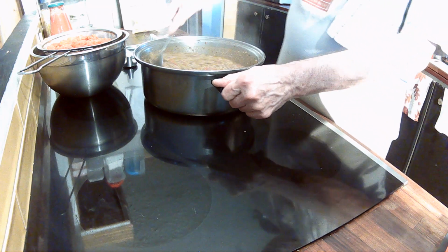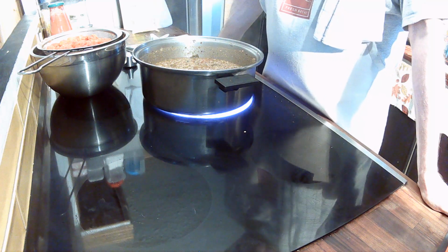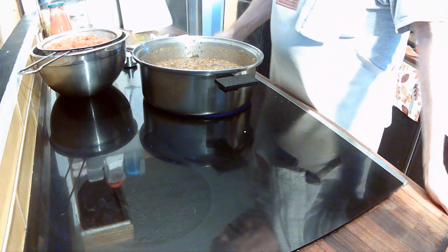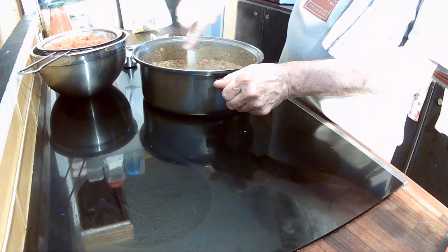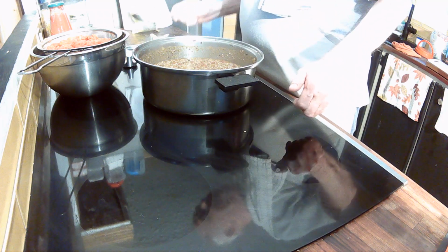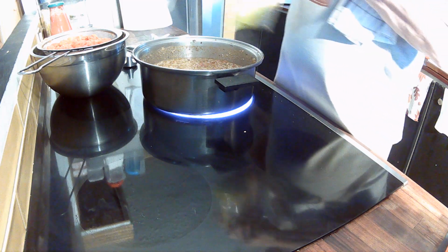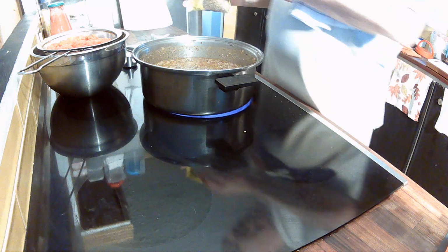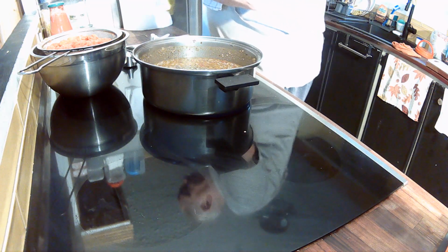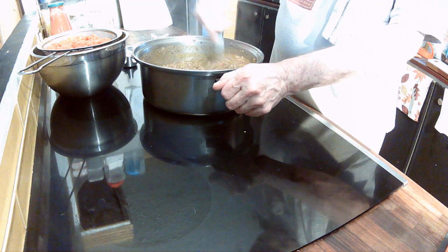Now, I said that I tasted it and it didn't need salt. If it did need salt, though, at that point, I would probably use soy sauce. And soy sauce is good because not only do you get the saltiness, but it also gives you a nice dark color. So, next layer of herbs. These are nice and fresh. You can smell the licoriceness of the basil.